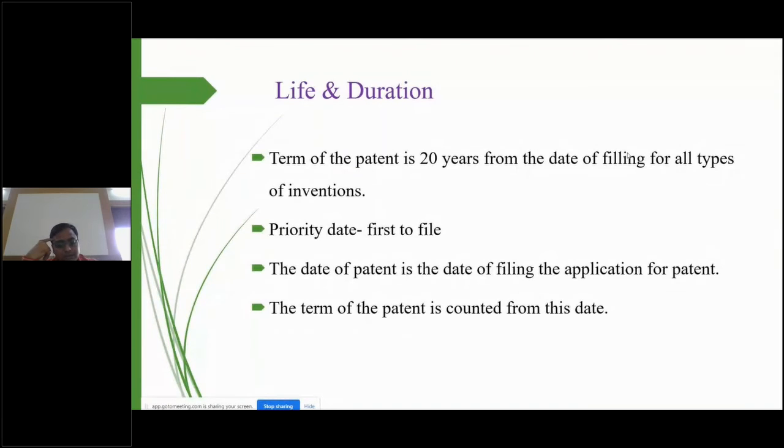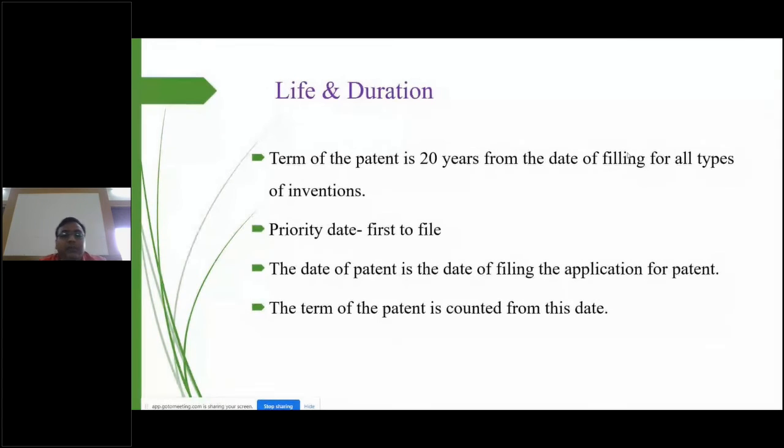If I got an idea and I didn't file the patent, and somebody got the idea from me and he filed the patent, I am just striking and I am going to file the patent after 2 days, and my friend filed the patent today after discussion. So I can't file the patent again on that idea or on that concept. That is the first to file. Whoever is first to file, the priority may be given to him.